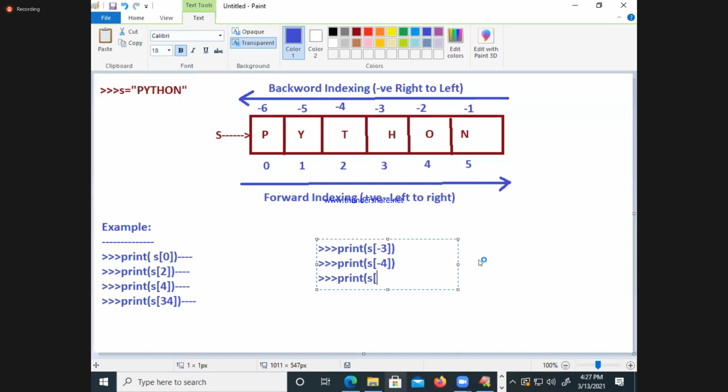Print of S of minus 6. Print of S of minus 45.